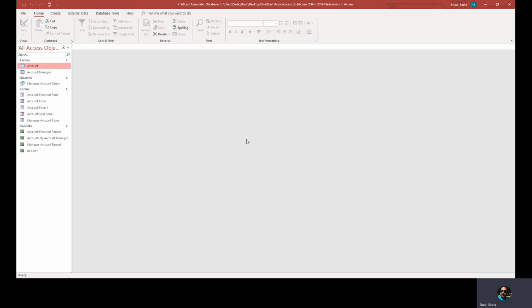So instead of writing it manually, I will just create my mailing labels using Access, and then from there I will buy the mailing paper, the sticky paper from Office Depot, and then from there I will put it in my printer, and then I will hit print, and it's gonna print all the labels.